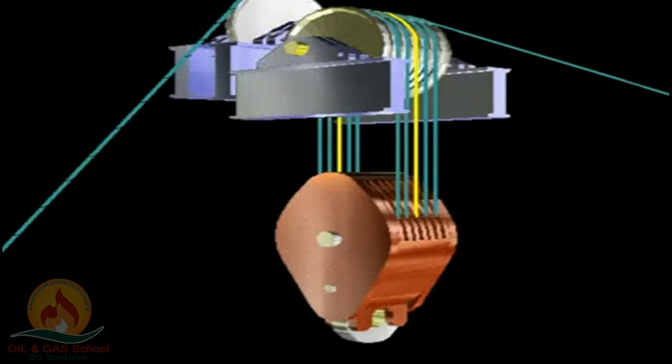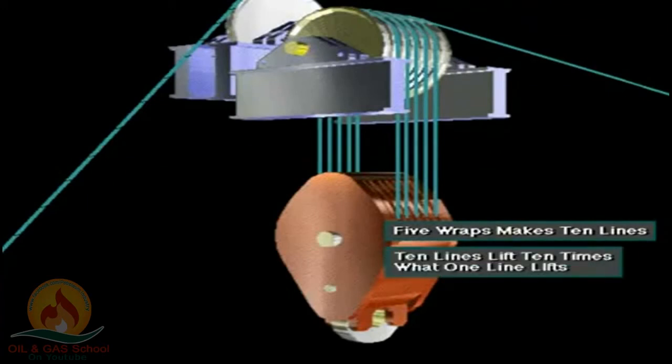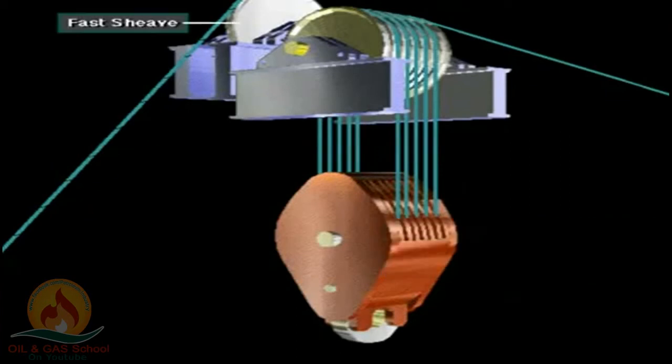Notice the 5 wraps of drilling line between the crown and the traveling block. 5 wraps makes for 10 lines. 10 lines can lift 10 times the weight of a single line. Also notice that the crown block has one more sheave than the traveling block. This extra sheave is for the fast line.